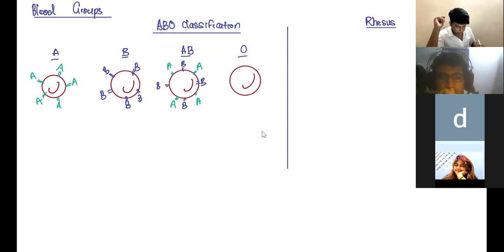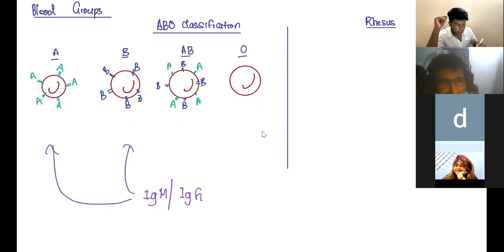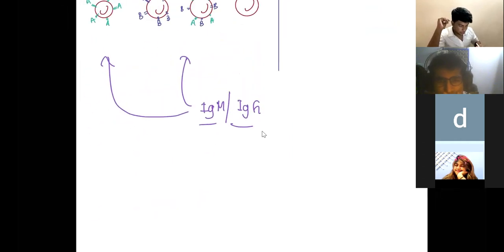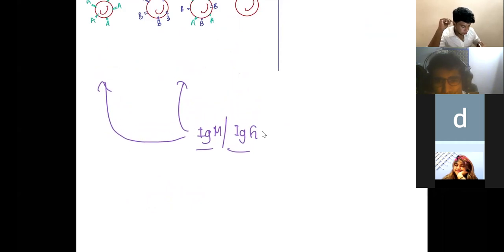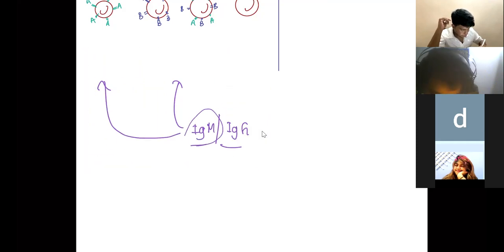Next is the hard question. What type of immunoglobulin, don't write this, is it IgM or IgG, found in the blood of A and B? Is it IgM molecule or IgG molecule? This is an answer, I guess, I don't think anyone would be able to tell. For A and B, M. Sorry? IgM. Yes, you are correct. It's an IgM molecule, okay?